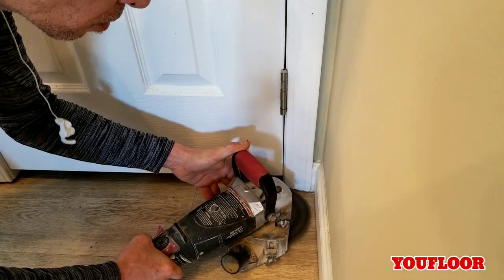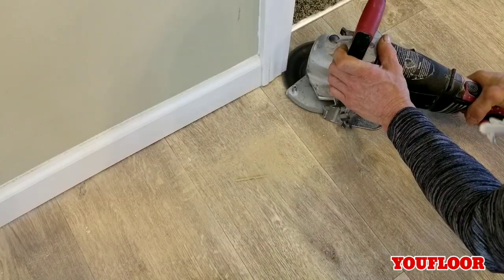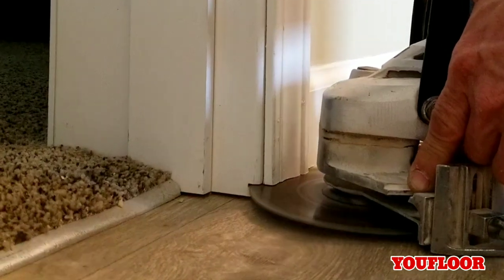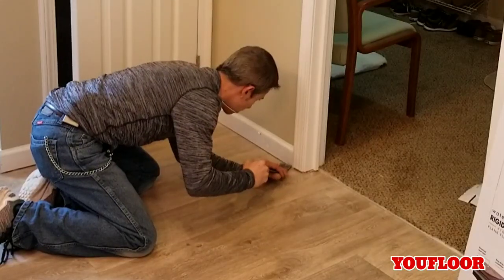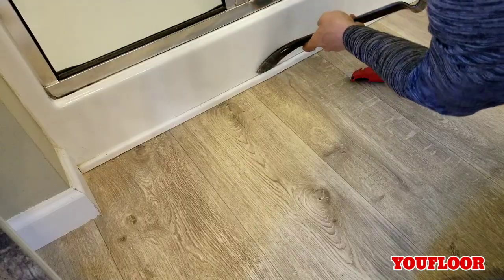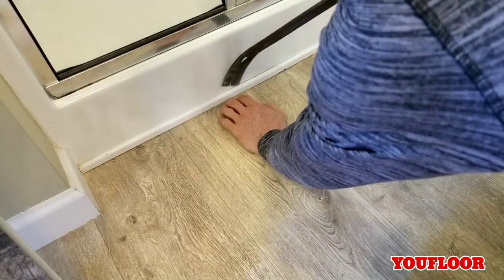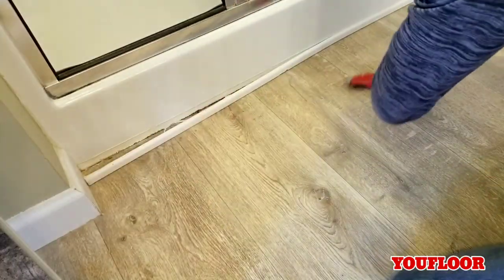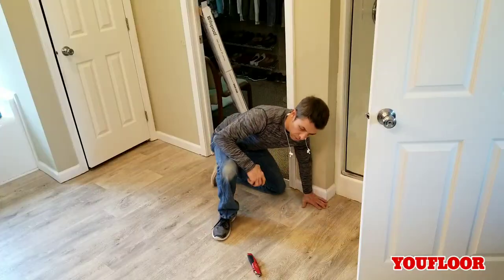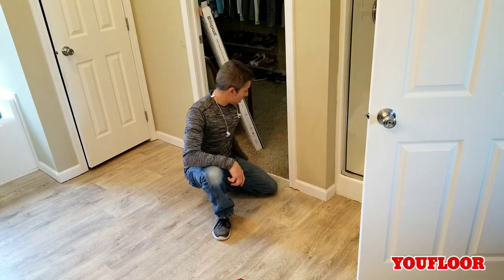LifeProof vinyl planks are different than your average vinyl planks. They have a very rigid core through the center, very similar to laminate. Therefore, it can be installed on just about any surface. If you read the directions, the manufacturer recommends that if you're going to install over vinyl, make sure it's not cushion back vinyl.